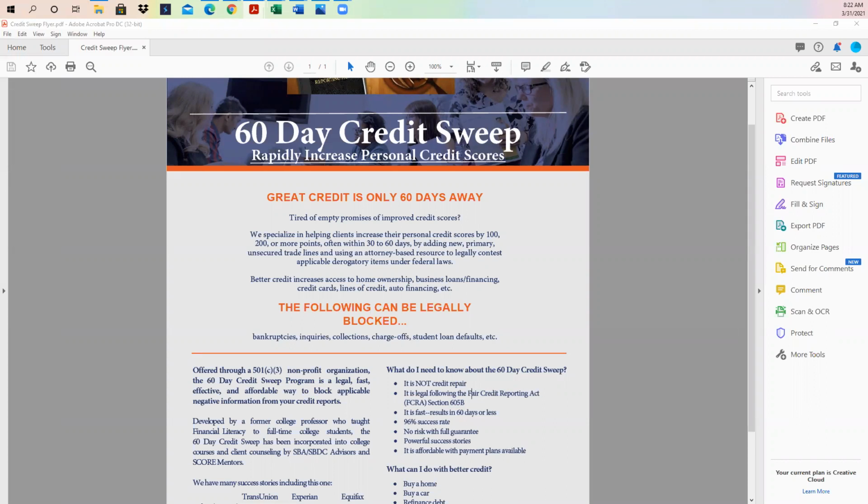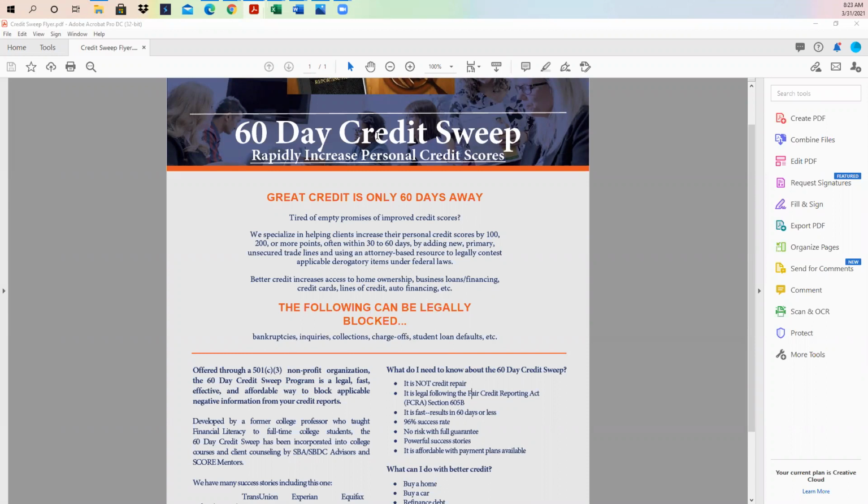Sanya's asking a good question. Is credit sweep and credit boost the same thing? No, that's not. So credit boost has no upfront cost. Credit boost has no upfront cost, and it does not include the law firm doing these things. It just includes adding new positive credit. So credit boost, no upfront cost. Credit sweep has whatever upfront cost you choose, Sanya, because you're charging the client.